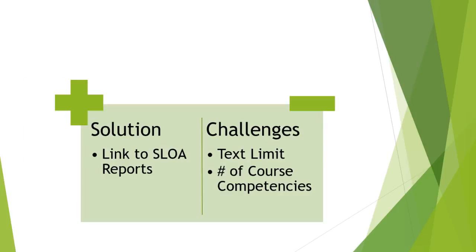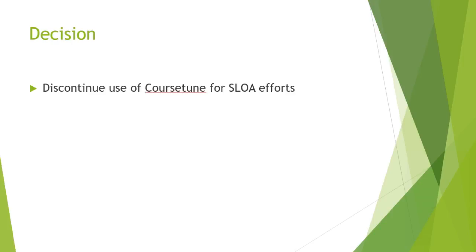There is a word limit for course competencies and objectives that made it difficult to get the point across. There was also a number of competencies limit that required competencies to be grouped and then bundled a layer below the competencies. We also found some solutions. We could add links to our SLOA reports housed in Google Drive in the notes. In April, the SLOA team decided that the competencies issue was insurmountable and decided that CourseTune is not the best solution for their needs at this time.